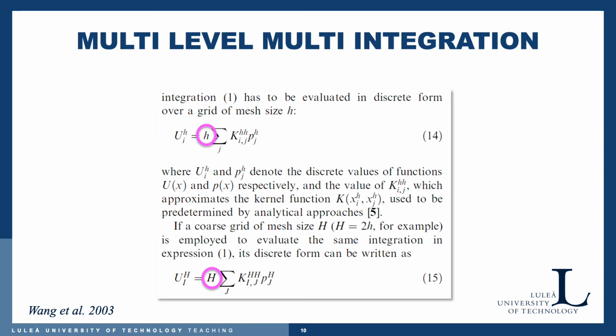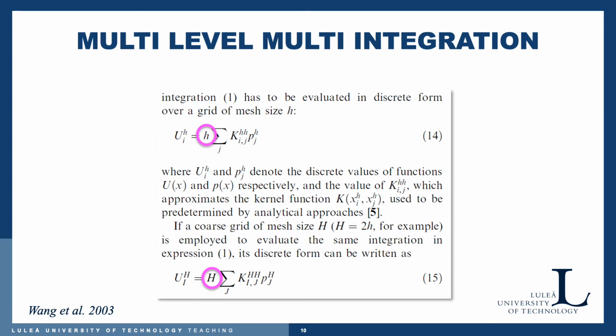And this is not only found in one publication, it's in many publications, and here you have one by Wang et al. from 2003, which we will look into a little bit more when we compare the efficiency and the accuracy of the DC-FFT method and the multi-level multi-summation methods.